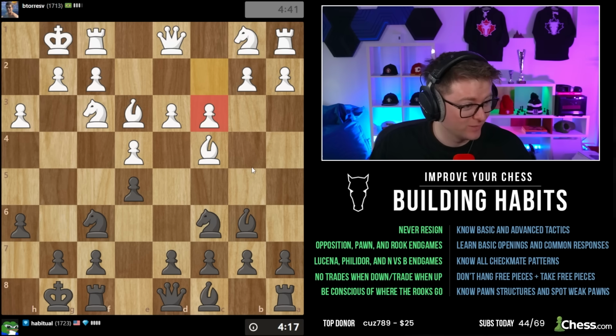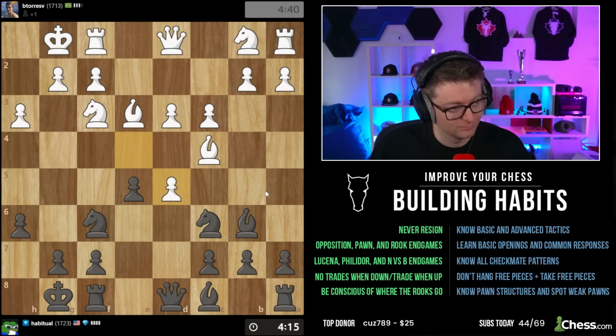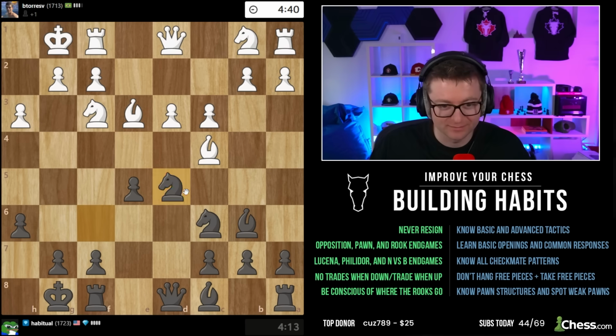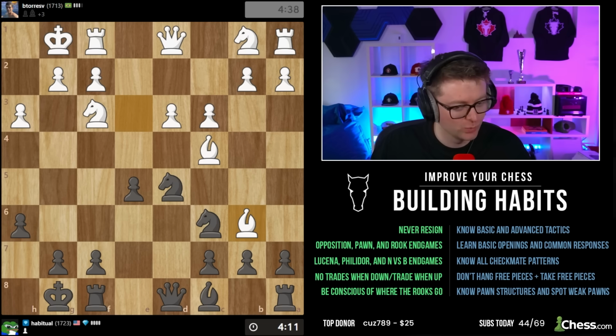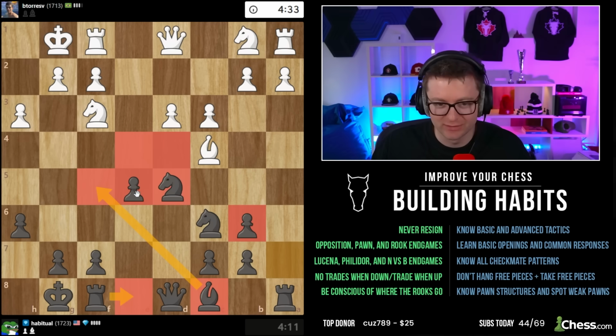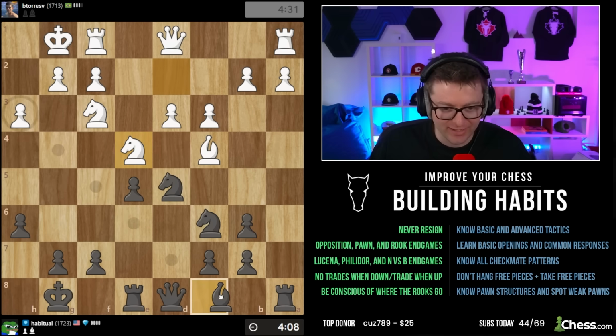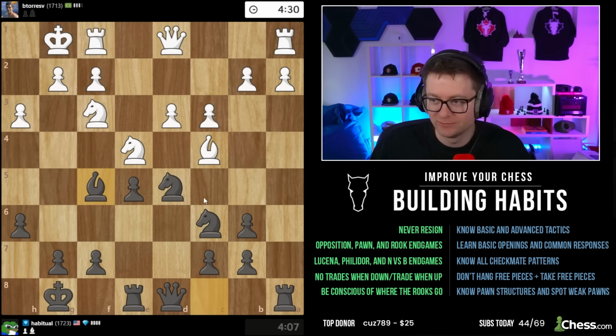Well, I think we can do it, can't we? We can go pawn into the center. Whenever we can, we do. Rook into the middle. Bishop needs to develop, hitting the center. There we go. And there we go.